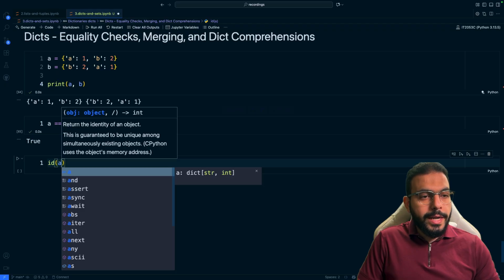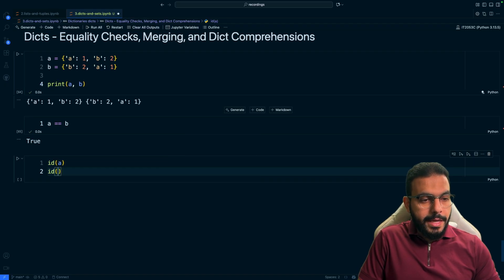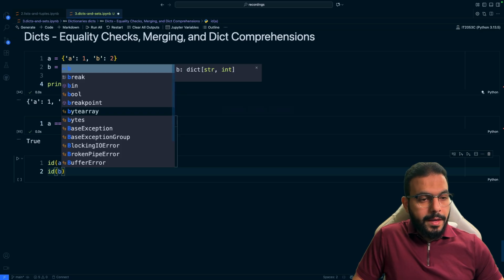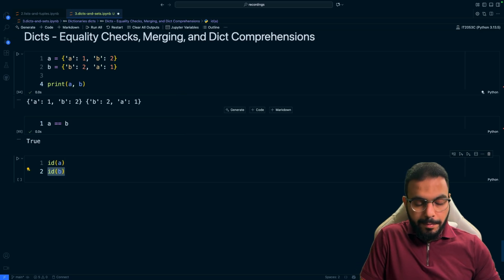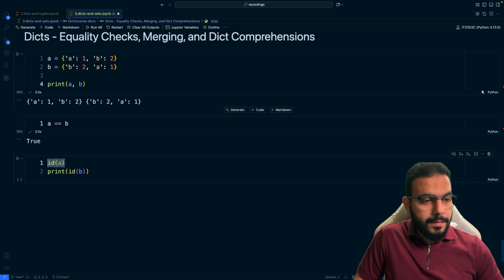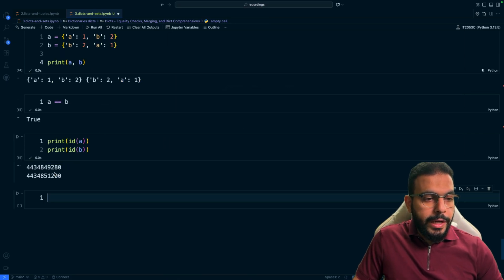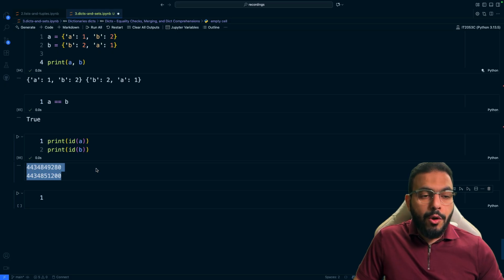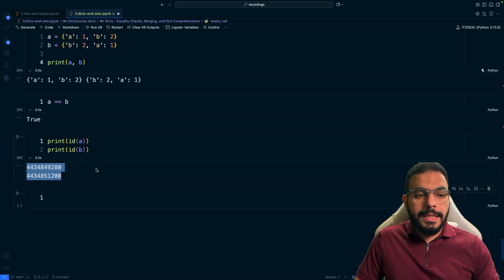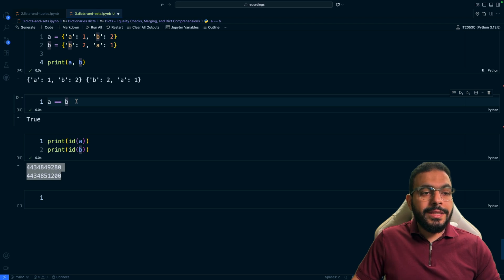So if we check what is the ID of A and the ID of B, and let's print both of these, we know that they are two separate items. So how do we check for the identity, not just equality? That is where we would use the keyword is.